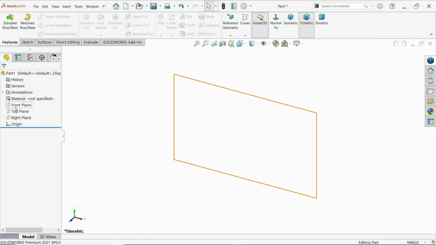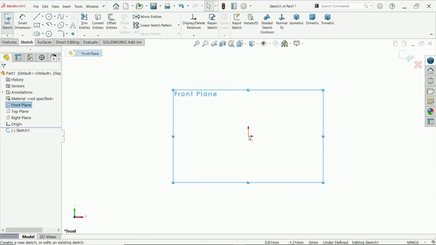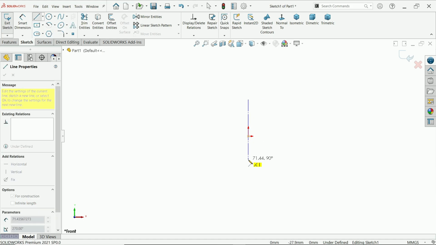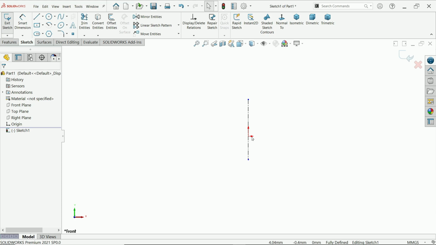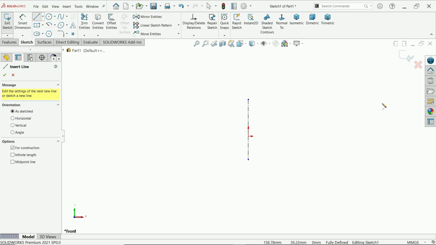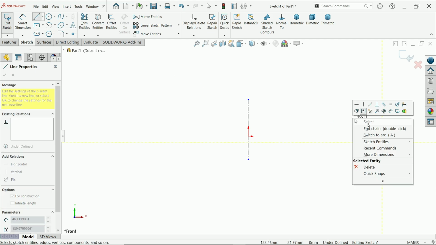So here I am going to start with the front plane, a sketch. Now let me activate center line and draw two center lines. Make sure it passes through the origin point. Again I am going to create one more center line here.